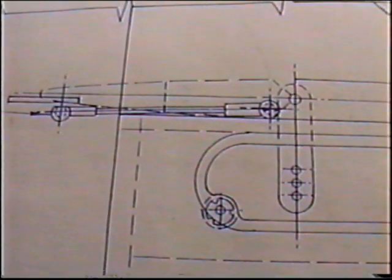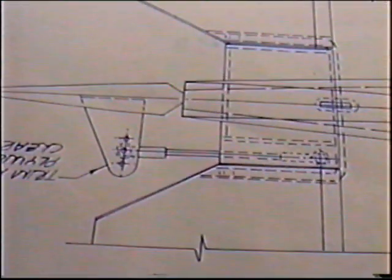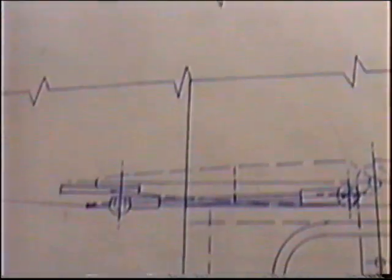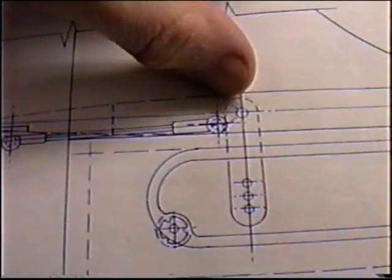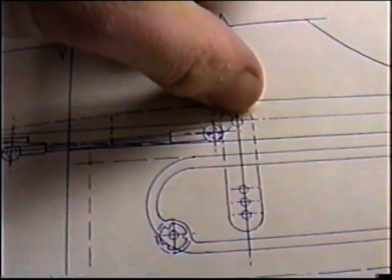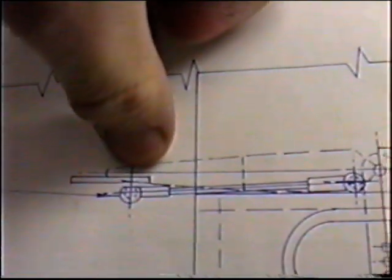Well, the next step is I want to make the rudder linkage. I want to make the little horn. Now notice, there's a couple of constraints that we're working around. First off, I would like to have the horn itself be directly in line with the center of the elevators. Now I know where that's going to be, so I can plot that out.